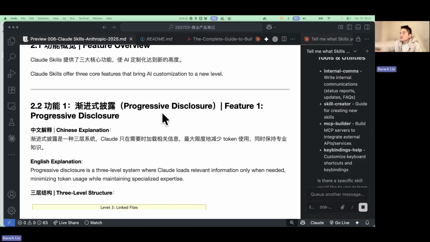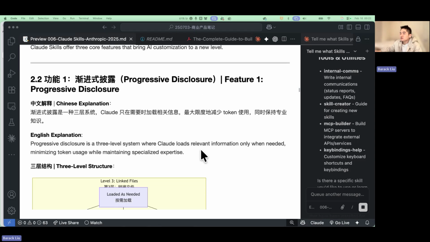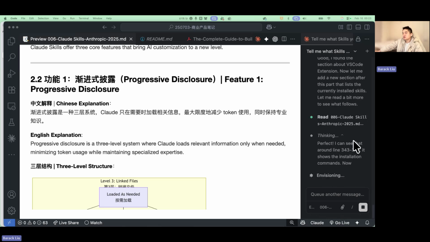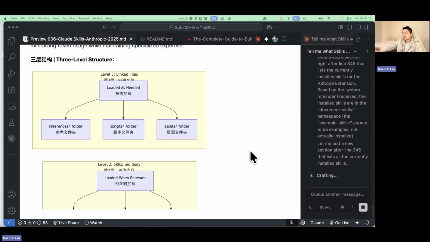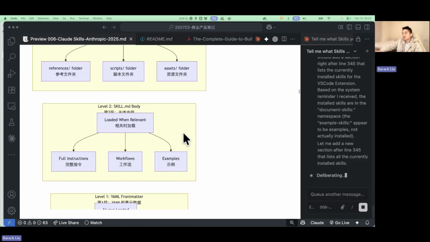So feature 1, progressive disclosure. Progressive disclosure is a three-level system where Claude loads relevant information only when needed. Minimize token usage while maintaining specialized experts. Level 3 is load as needed, such as reference, folders, scripts, assets.